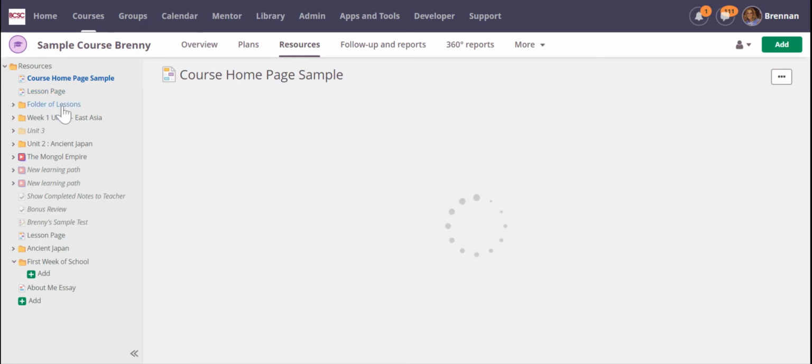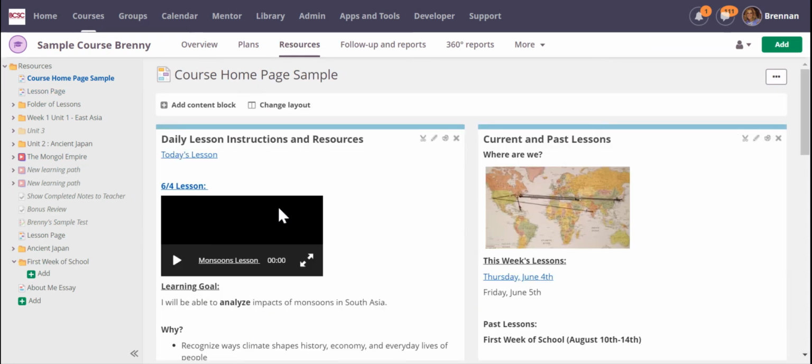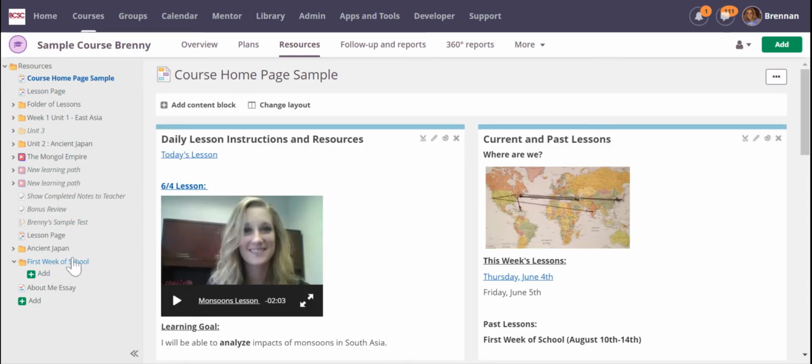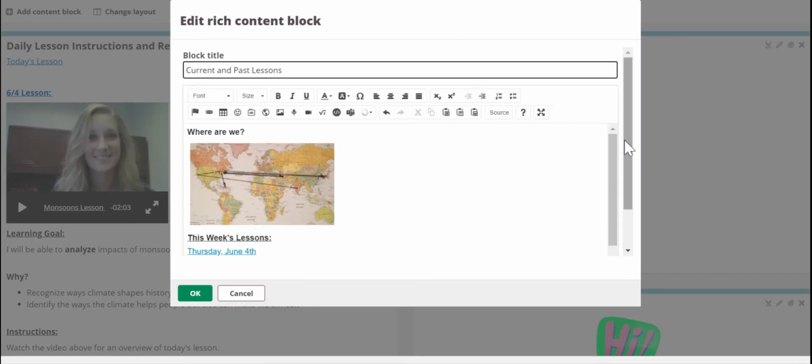is I'm going to go back to my start page, and instead of opening that folder, what I'm going to do is I'm going to hover over it till it's blue. I'm going to right click. I'm going to select copy link address. I'm going to come back over here to my text box.